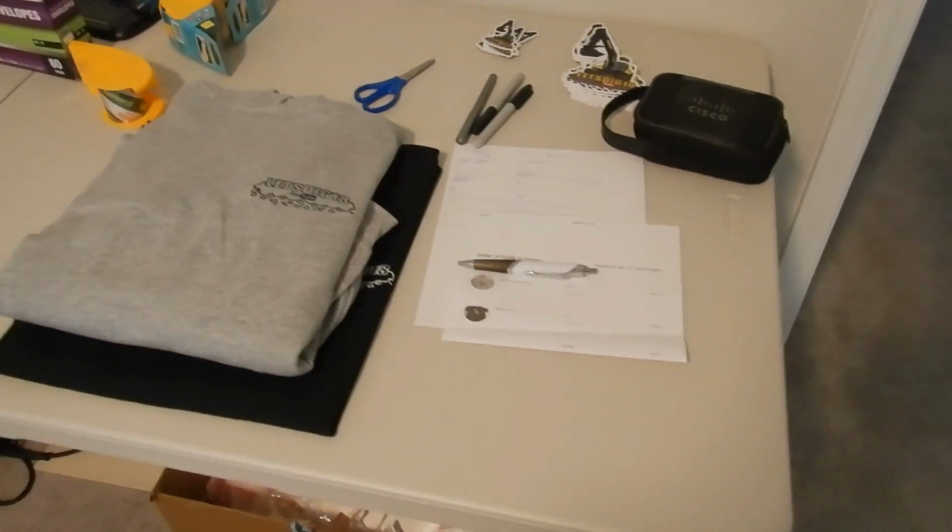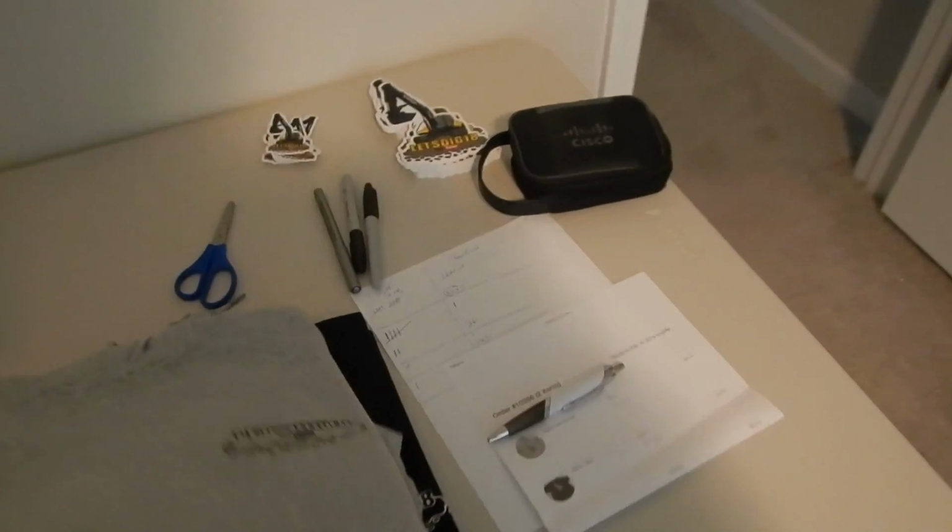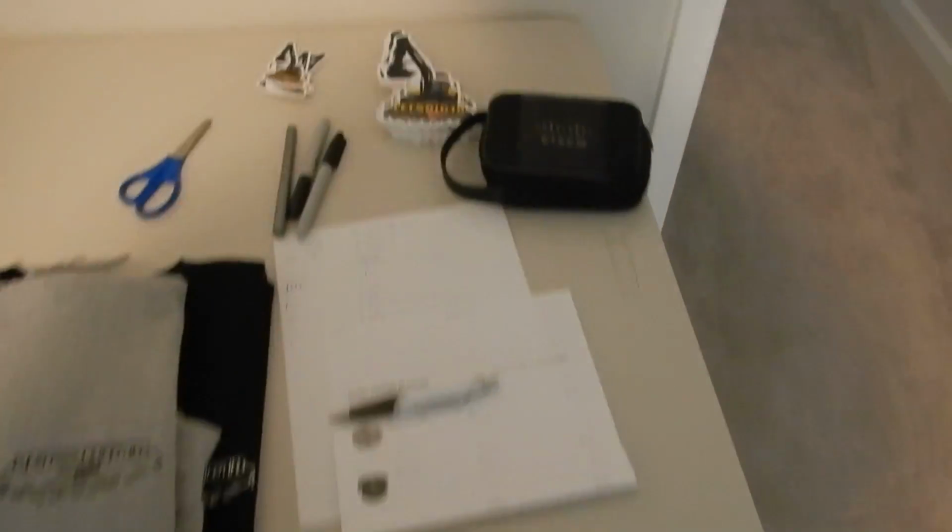So that's pretty much how my orders go. I pull those, and then I put the order in there. Either I put it in a bag, or if it won't fit in that, those are flat rate, and then I got these envelopes. If it's a big order, it goes in a box. So that's how that works. Only got one, took off.